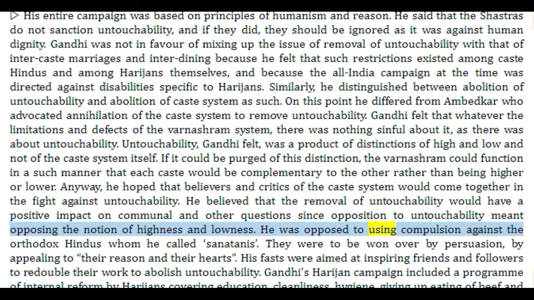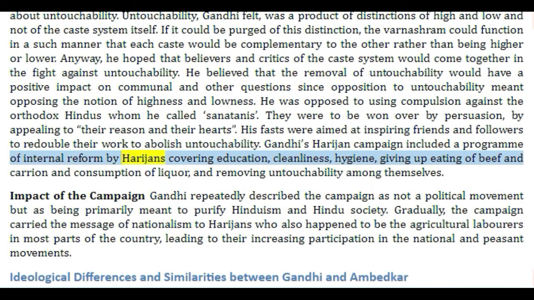He was opposed to using compulsion against the orthodox Hindus whom he called Sanatanis. They were to be won over by persuasion, by appealing to their reason and their hearts. His fasts were aimed at inspiring friends and followers to redouble their work to abolish untouchability. Gandhi's Harijan campaign included a program of internal reform by Harijans covering education, cleanliness, hygiene, giving up eating of beef and carrion and consumption of liquor, and removing untouchability among themselves.